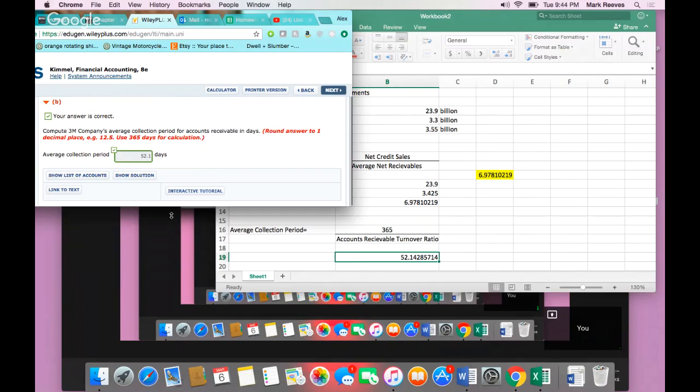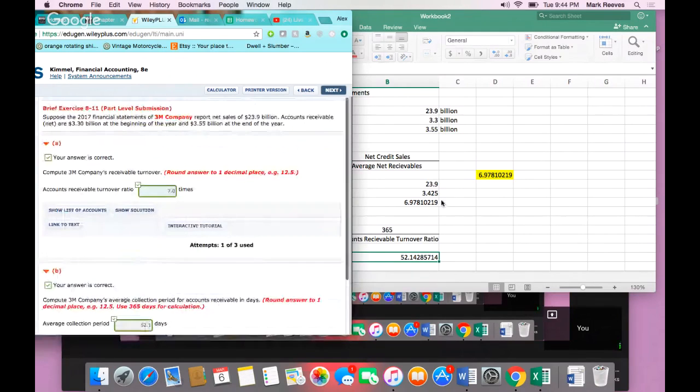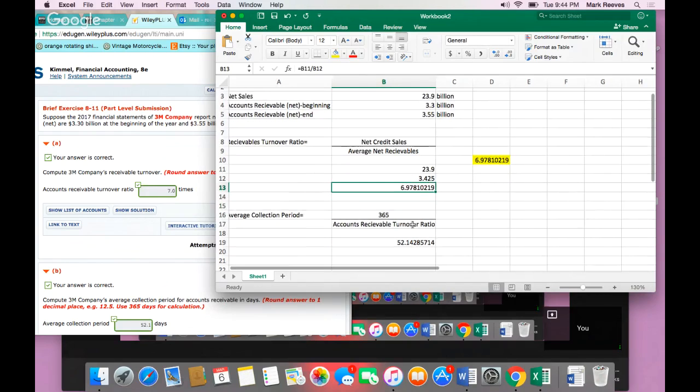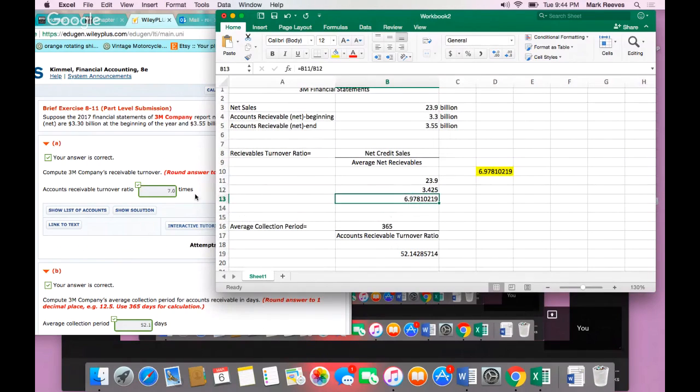It's really nice that if you follow these simple formulas, and just make sure you are using the appropriate numbers given to you, such as net sales and net accounts receivable, and applying them into the formula correctly, then adding these together and dividing by 2 to get the average, you'll get the correct numbers. And then use that same number you used to answer the previous question, the receivables turnover ratio, in order to get the average collection period. I'm sorry if I'm confusing any of you by mixing up my words sometimes.